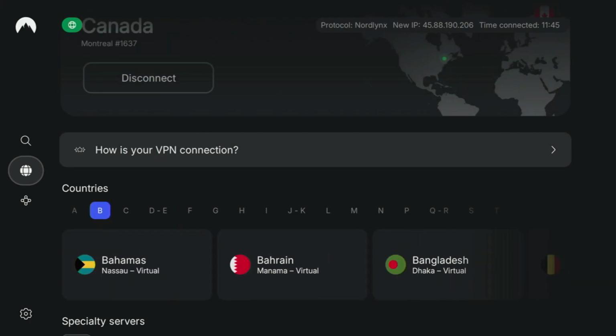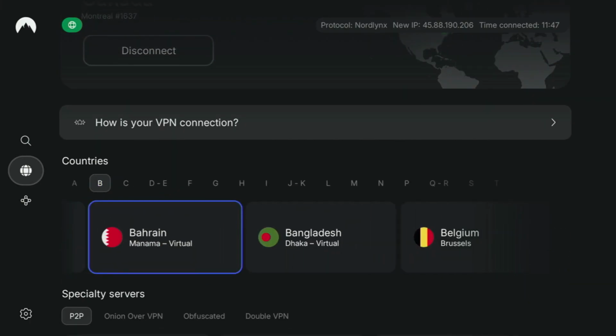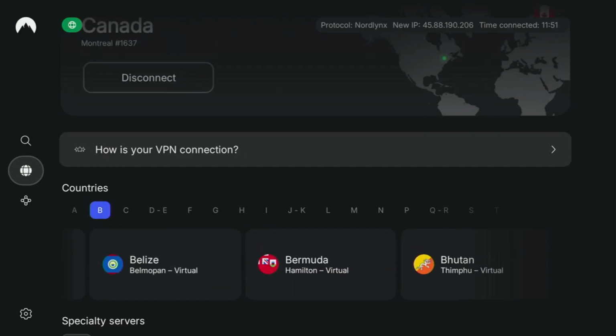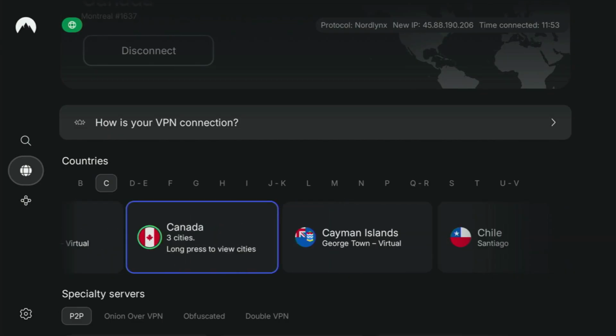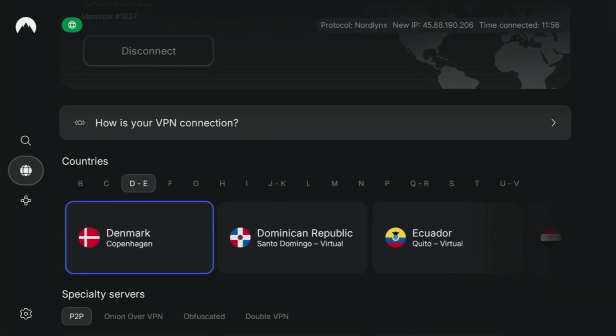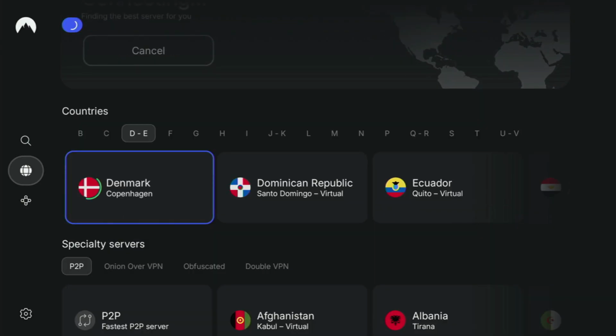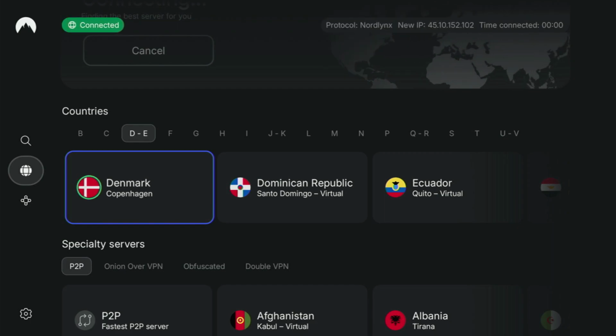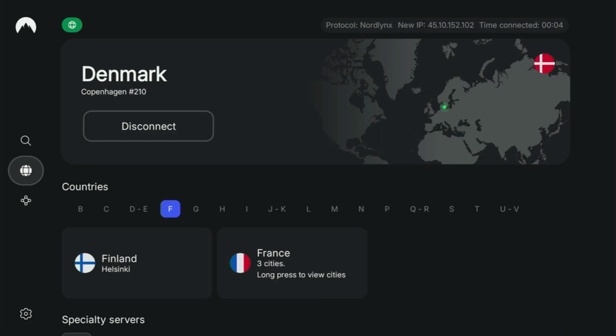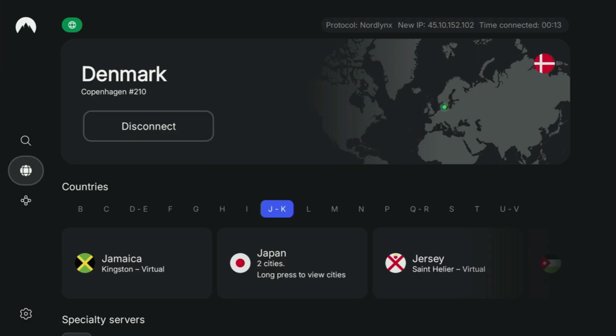In fact, they cost less than a couple of bucks per month, which is a great pricing for us, the users. All we have to do in a VPN app is connect to any server. So let's say I will connect to Denmark right now, and from the moment you connect, all your traffic will be totally encrypted. It means that no one can track you or snoop on you online, and that's really important if you want to stay out of trouble.